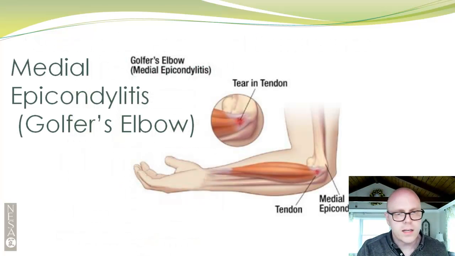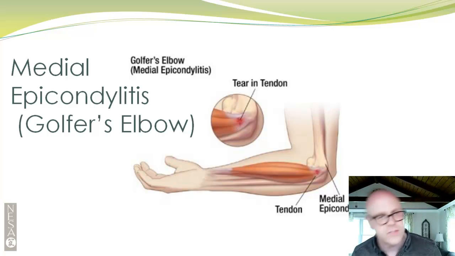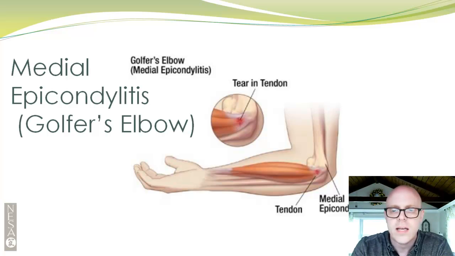Medial epicondylitis is kind of the same thing, often referred to as golfer's elbow, but just like tennis, you can get tennis elbow while golfing. It doesn't really matter what you're doing. It's just a slang way to talk about what it is. Now, the difference between lateral and medial epicondylitis is that lateral epicondylitis responds much better than medial.